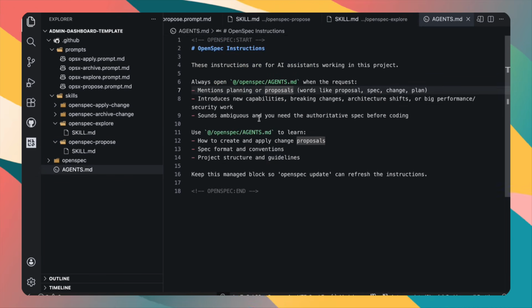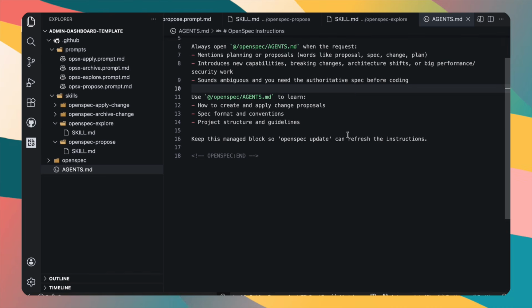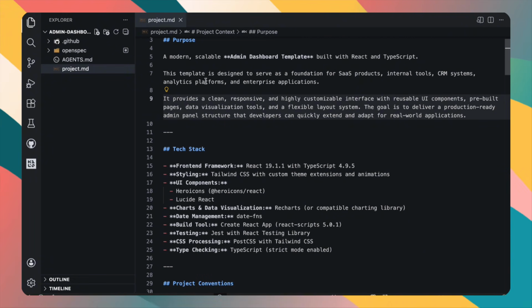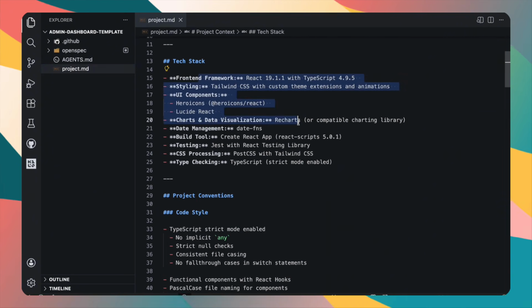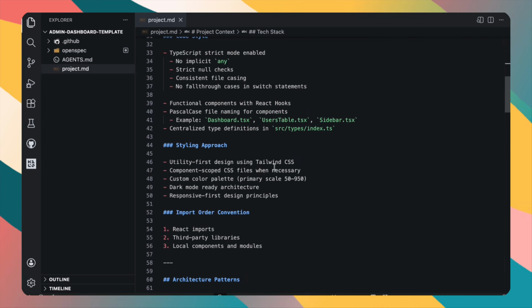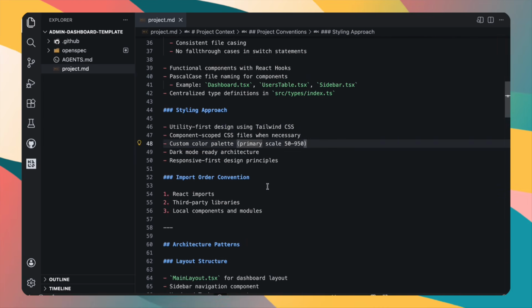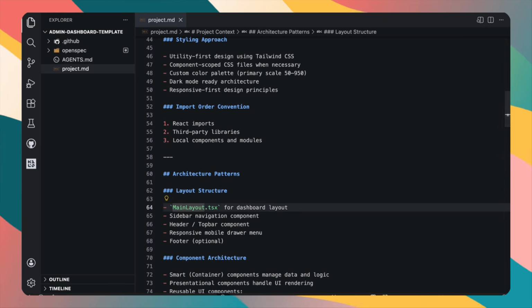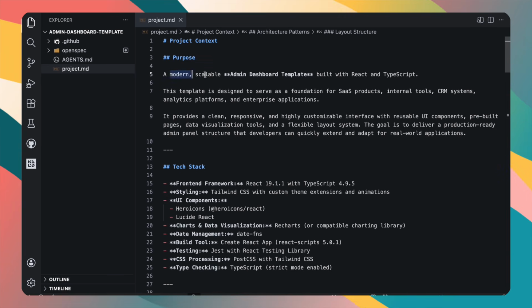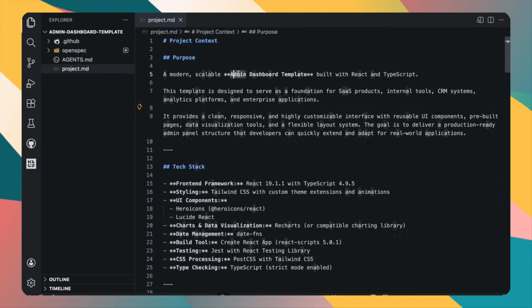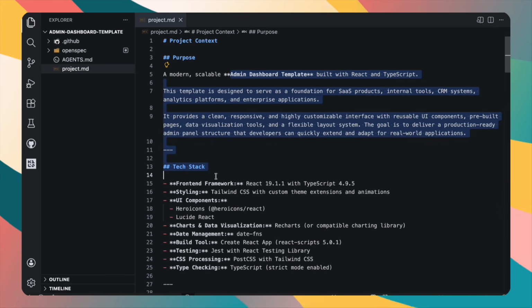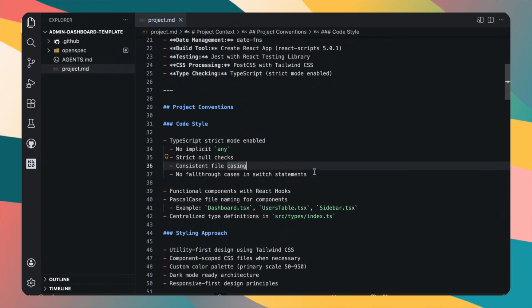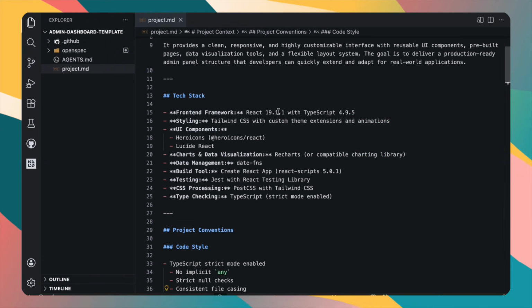After init, you will have a couple of key things in your project. There is a project.md, which is the most important one. This is where you describe your project in enough detail that the AI actually understands what it's working on, like tech stack, architecture pattern, naming conventions, testing approaches, everything like that. You take it into Copilot chat and ask it to read the project.md and help fill in the details. So we will tell it to build a multi-purpose admin dashboard template using React, TypeScript and Tailwind. It reads the file and populates the context. You review it, fill any gaps, and now you have a source of truth document that persists across every AI session for the life of this project.